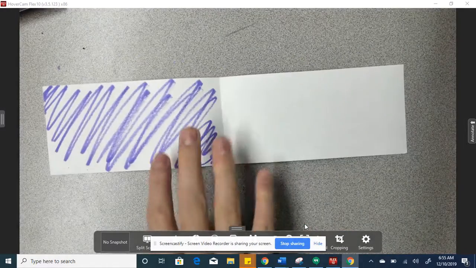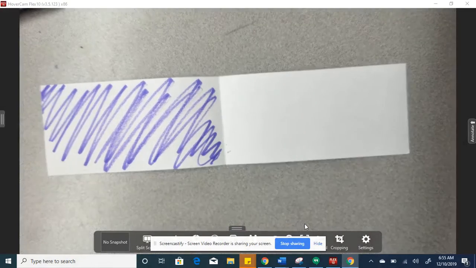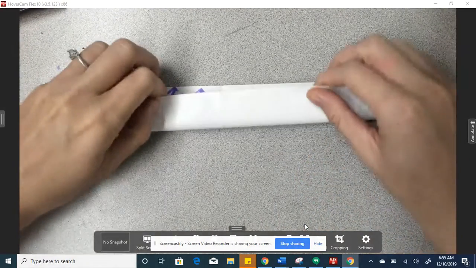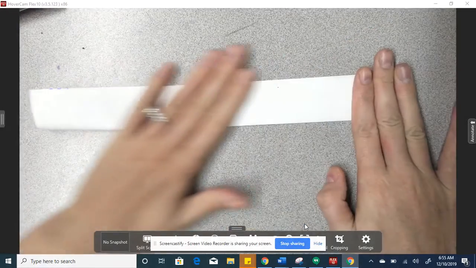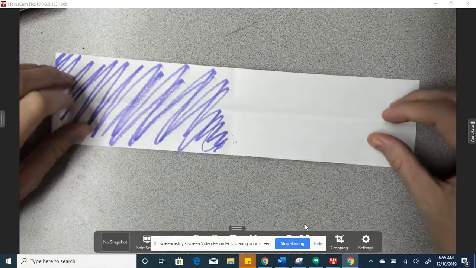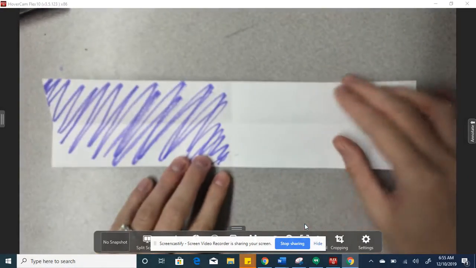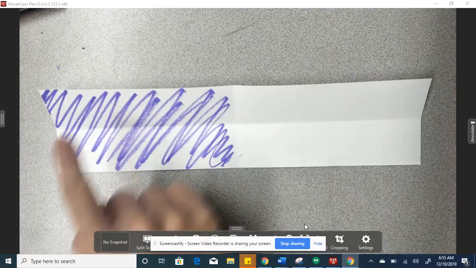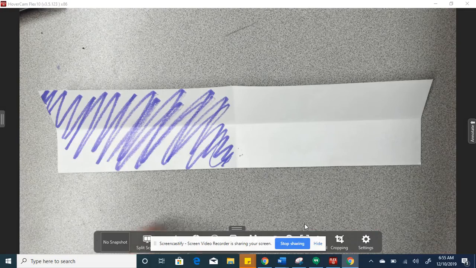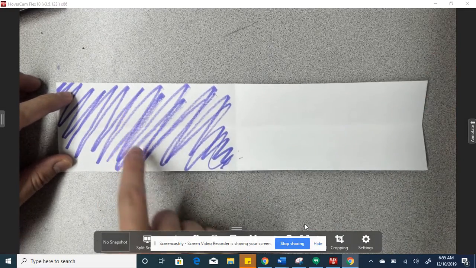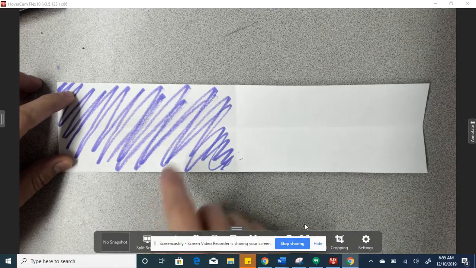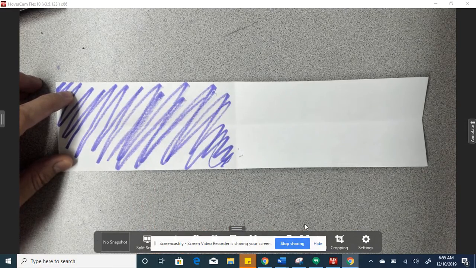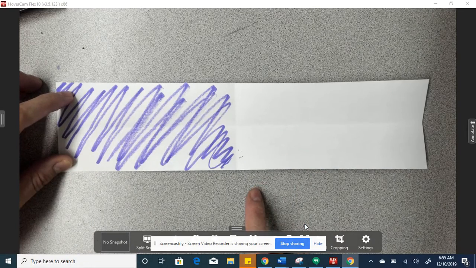So going back to our strip, 1/2 of our entire paper is shaded. If we fold it this way, so it's this long skinny rectangle, and we open it up, notice we didn't shade any more of the paper and we didn't erase or get rid of any of the purple. So half of the entire paper is still shaded, but now instead of having two pieces, we have 1, 2, 3, 4 pieces, and 2 of the 4 pieces are shaded. So half of the entire paper is shaded, but instead of us saying 1/2, we can say 2 out of 4 pieces are shaded.